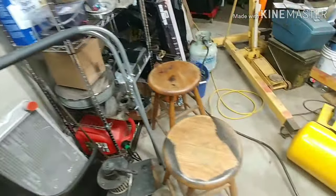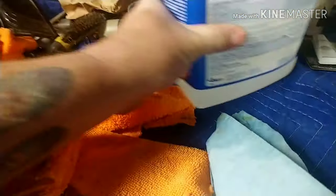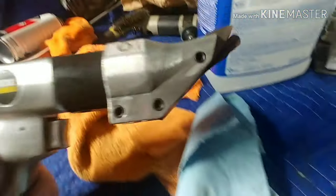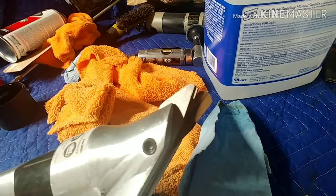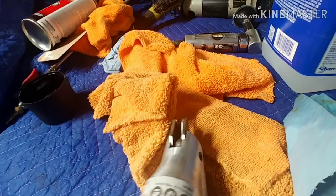But I got these from Jegs. I think they were about $50 a piece. And the part that we want to use on that is this nice... I was using a cutoff wheel last time, and it was absolutely horrible. I hated it. It took hours and hours. But this little fella right here from Harbor Freight, this thing works wonders. It just cuts and makes such a perfectly straight line out of everything.